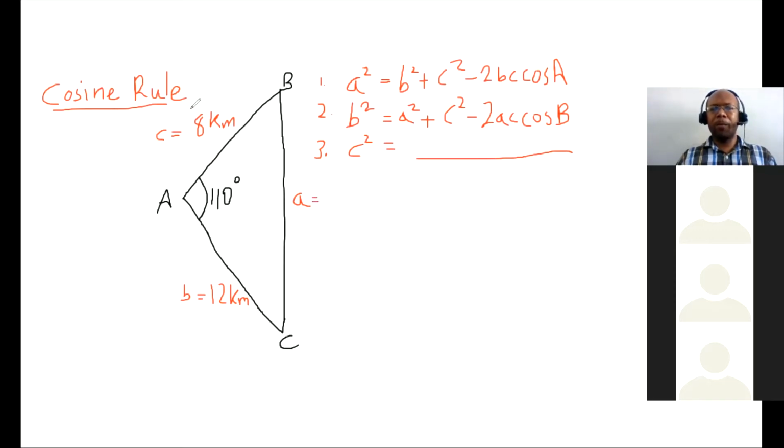And guess what? At the end, we're going to round it to the nearest kilometer. Since there's no 8.1 in here or 12.2, they're just whole numbers here. So we know that our final answer can't have decimals. We're going to round to the nearest kilometer. So let's do it. All right, so we're going to write our formula.